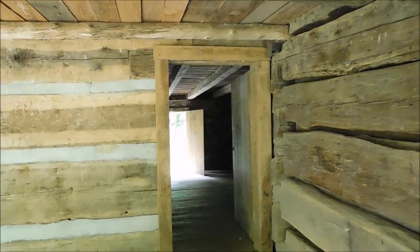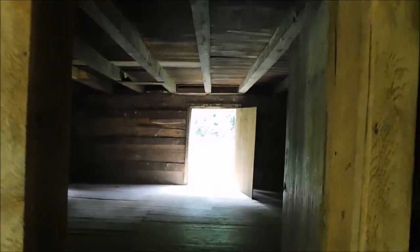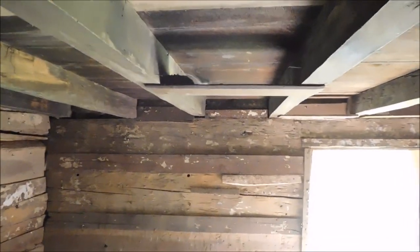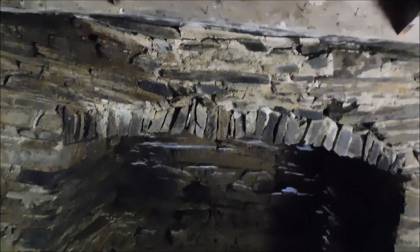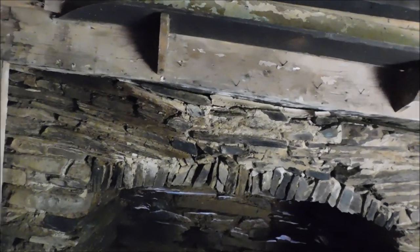We've come out of what would have been used as the kitchen area of the Walker Sisters Cabin, and we're going to now go into the main part of the house. We've got a bird's nest with an active bird in here — that's cool. If y'all can see the nest and the bird — she just flew out of her nest. There's another fireplace in here, the big one I was showing you from the outside facing toward the barn area. It's a lot of workmanship back in those days to have built these, and to still be sturdy and intact like it is really impresses me. The whole cabin is really, really impressive. This would have been the living quarters of the cabin.